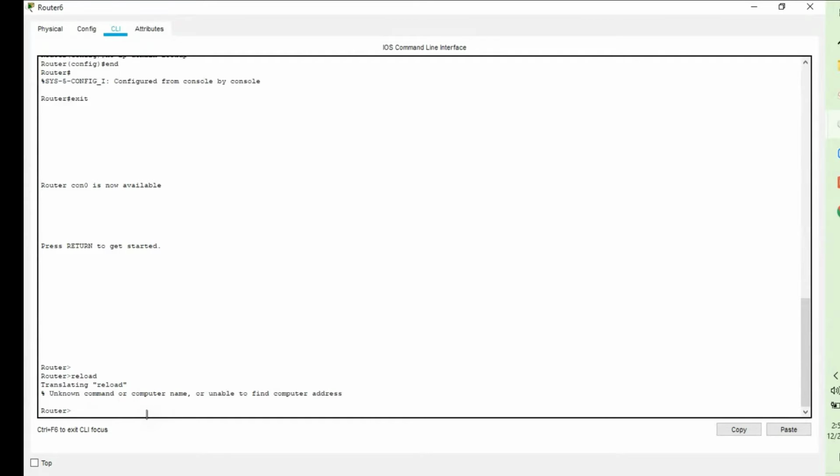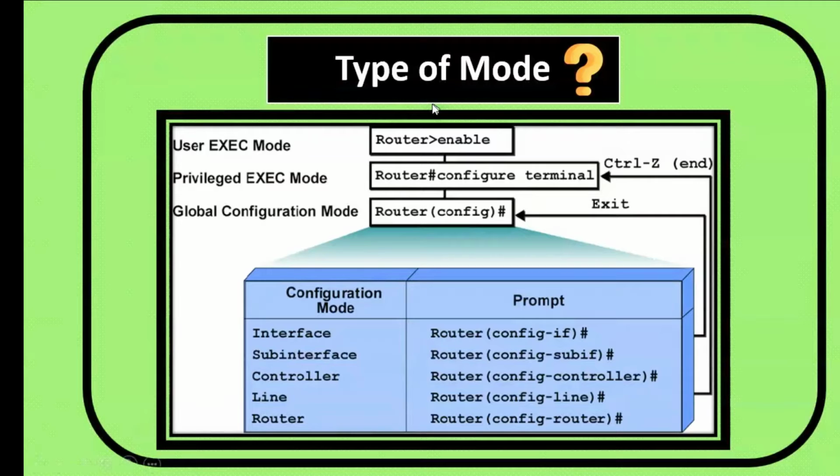As a continuation on the three modes, we have user, privilege, and global configuration. In user mode we can only do show commands. In privilege mode we have privileged access, like if you want to do any debug or reload the switch, or if you want to enter terminal configuration. Config terminal mode is the full privilege access. In this configuration mode we can do all the things, like doing the configuration, creating an interface, or shutting down an interface.